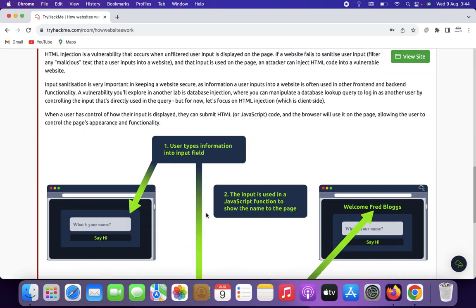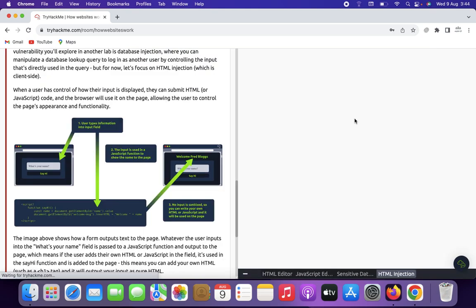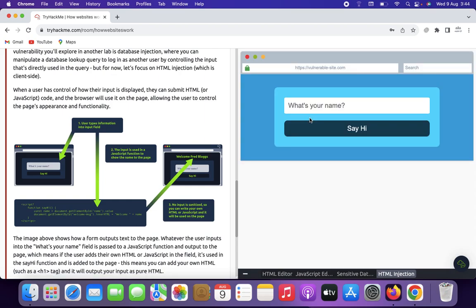So HTML injection. What is an HTML injection? So HTML injection is also known as HTML injection attacks or a code injection, is a type of security vulnerability that occurs when untrusted data is inserted into a HTML web page without a proper validation or escaping.